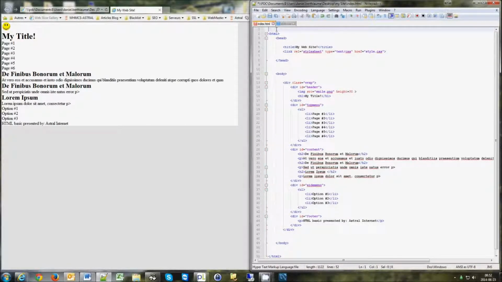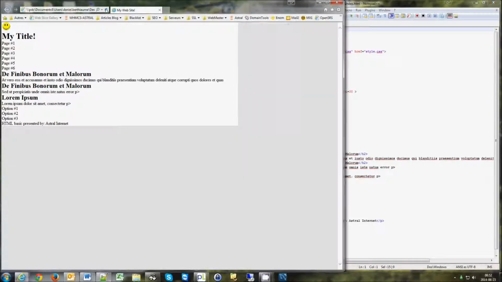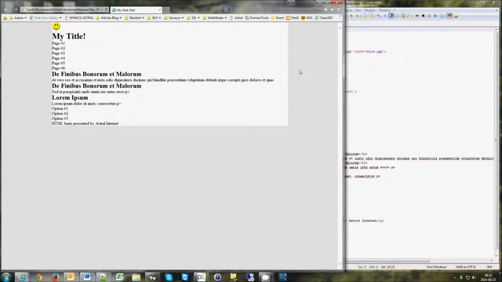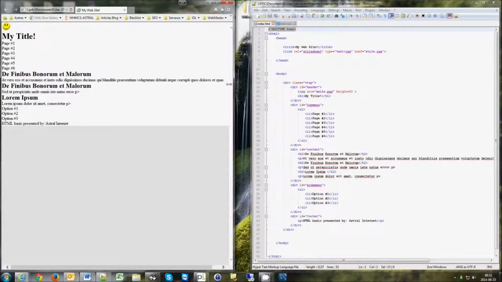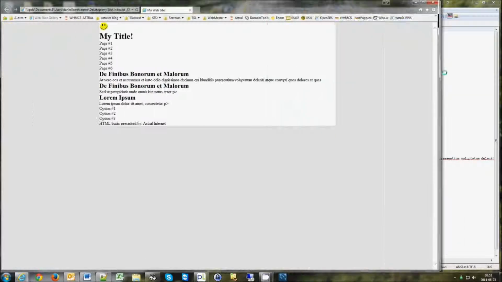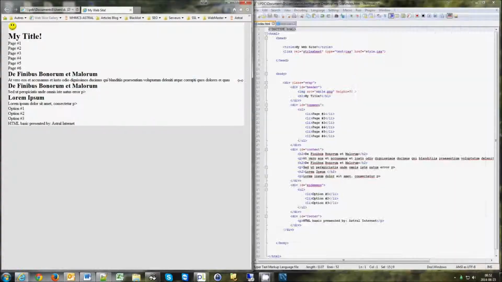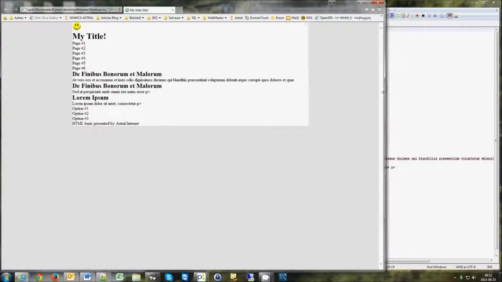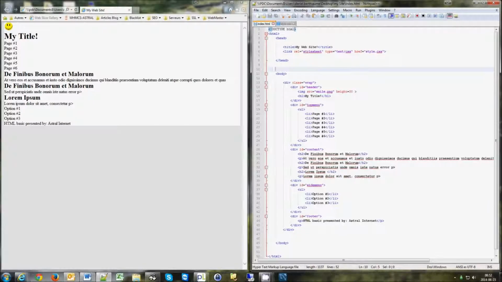For everything we've done, we just started with the HTML tag. Now, what is important when we're doing margin or some special tag, we need to specify what type of HTML it is. I'm going to add this here. This is to tell we're doing HTML5. See, and from the moment I say we're doing HTML5, it's going to recognize the auto tag. So now my page is 900 pixels wide and always going to be centered in my screen, no matter how wide I'm going to pull the screen out. So that's all for the wrapper.